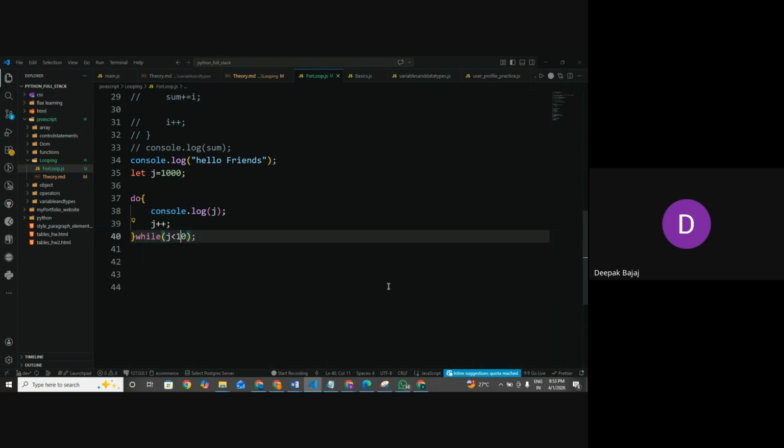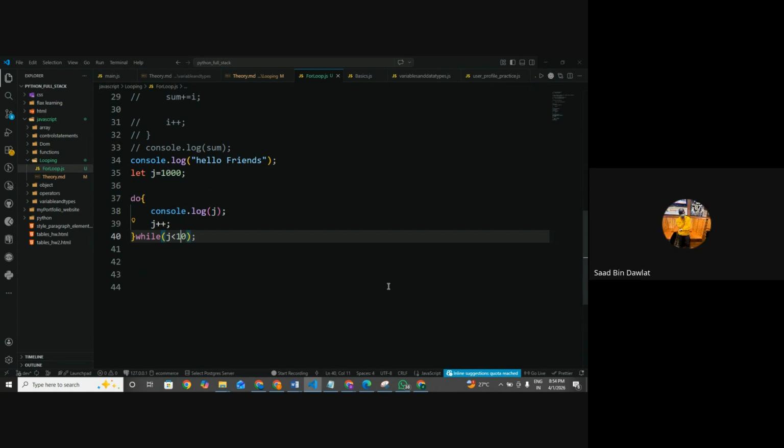Think of a security guard at the gate for the for loop and while loop. They will check your entry at the gate. But in a do while loop, the first time they will not check your entry.